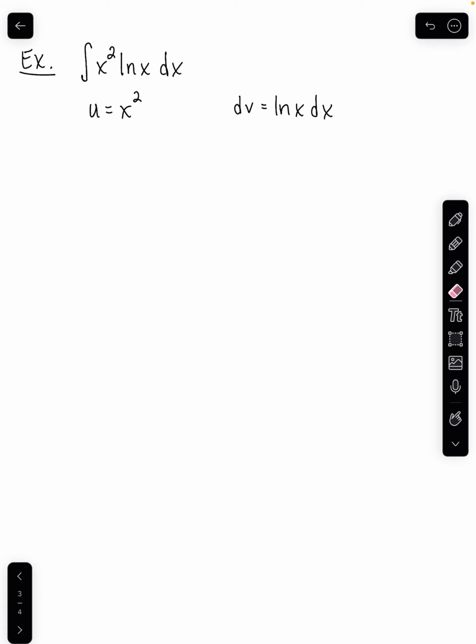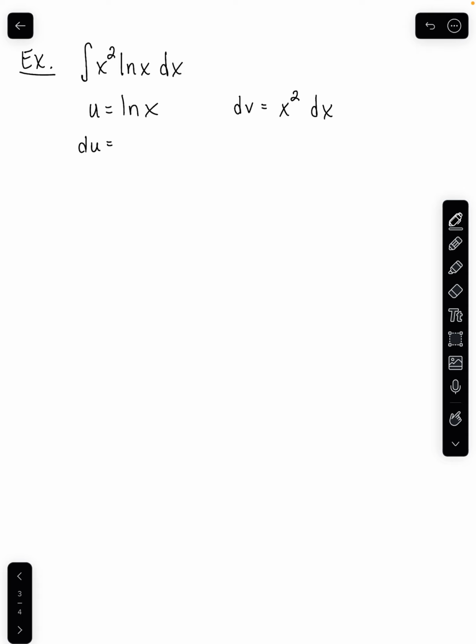So we're going to have to go back and make a change. We now have no choice but to put the natural log of x as our u, because we can differentiate it. We cannot anti-differentiate it. That means we have no choice but to make x squared our dv, which, yes, we did say is going to make the power bigger. But it's still better than not being able to proceed at all. So it's not ideal, but it's what we have to do.